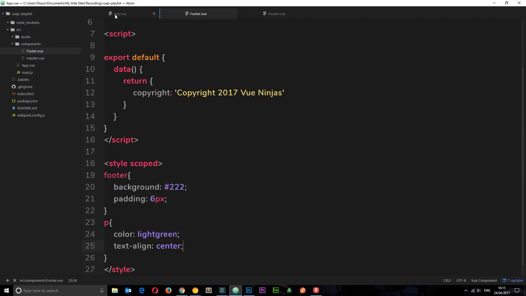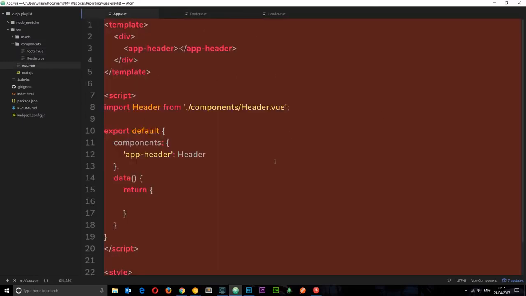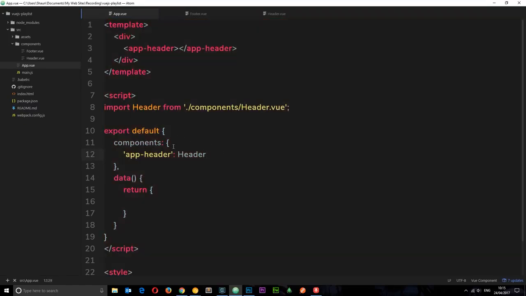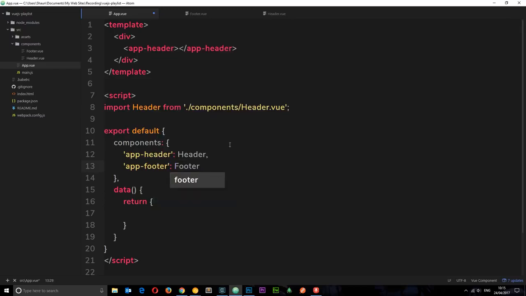Let's import that into the app.vue, the root component, and place it below the header. So again, we need to add this component. We need to register it here to say that we can nest it up here in this root component. So we'll call this one app-footer for the same reason. We can't just use footer because this is already a HTML5 tag. So this is going to be footer, which we're going to import right now.